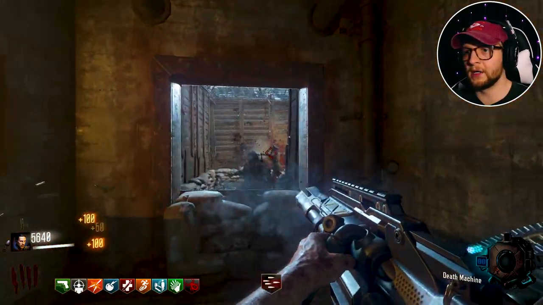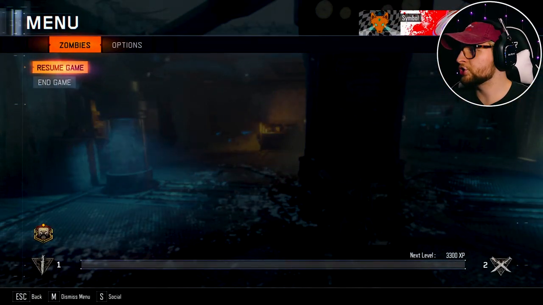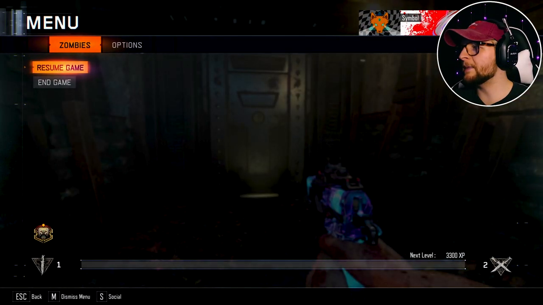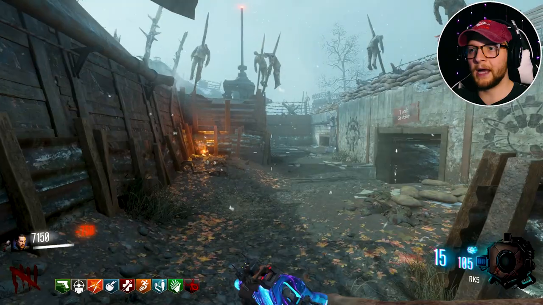All right. I better ask her if I can buy this door. Which door should I buy? All right, Magic Conch. Should I buy the door to the right? Yes. She said yes. So I'm gonna go ahead and buy this door. She told me to do it. Magic Conch, may I buy this door? Yes. Bro, she's just a yes woman today, ain't she? Oh, it says yes. Yes. I gotta remember to do that. Buying it.